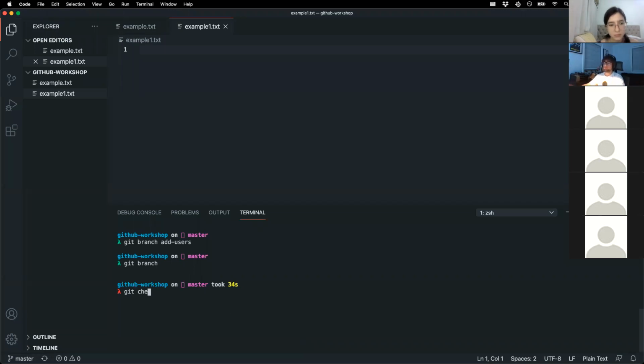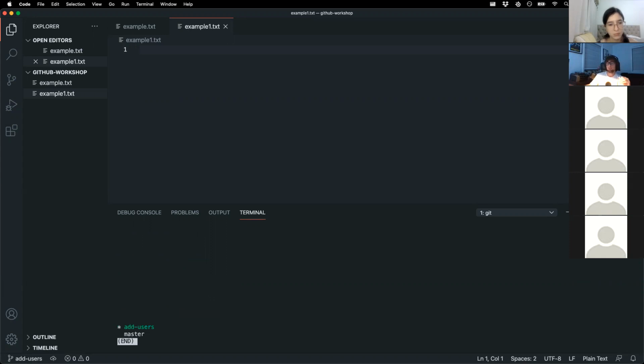So first let's move to that branch. I used git checkout, and then I wrote down the name of the branch I created, which happened to be add users. As you see right there, it confirmed that we did switch. Also on my terminal, it tells me what branch I'm currently on. If we were to do git branch again and list all the branches we have, add users is now in green with an asterisk next to it, which means we successfully switched from master to add users.